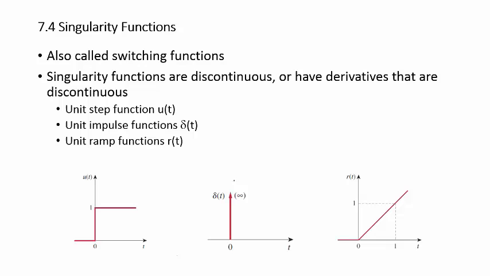This is called an impulse function. You can think of it as pulsing a circuit with a very short in time pulse, but ideally and mathematically it's this impulse right here that has no width at all. It actually has area of 1, which we'll talk about in a moment. This is also called a Dirac delta function. It has some very useful properties. And then we have a ramp function. So we have discontinuities at 0 in all three of these cases, so that's what makes them a singularity function.